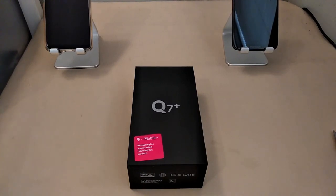Now, we are running a Snapdragon 450 processor. And I know that some people are kind of scratching their heads about that particular fact alone. They're like, okay, this phone is being marketed as a mid-range device and it's being sold for $350, but it's got a Snapdragon 450 processor in it. Is that necessarily a bad thing? It's yet to be seen. That's yet to be determined. We'll definitely see in the coming weeks.